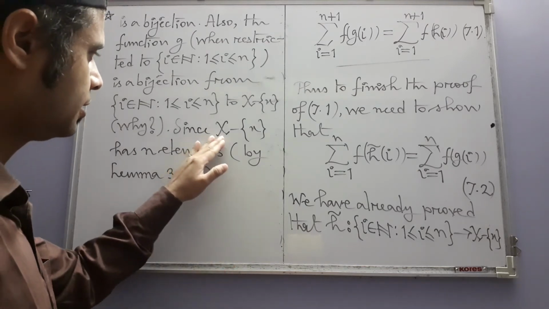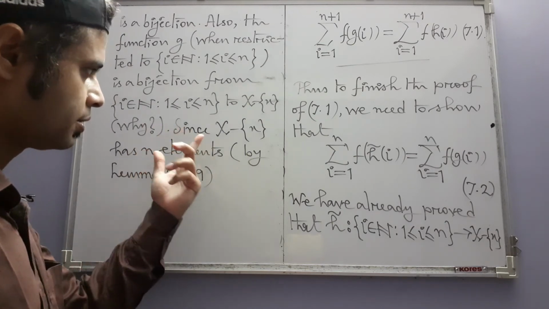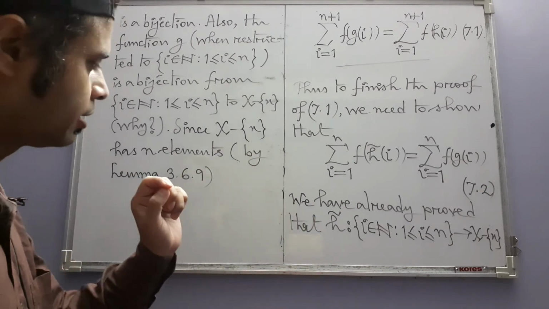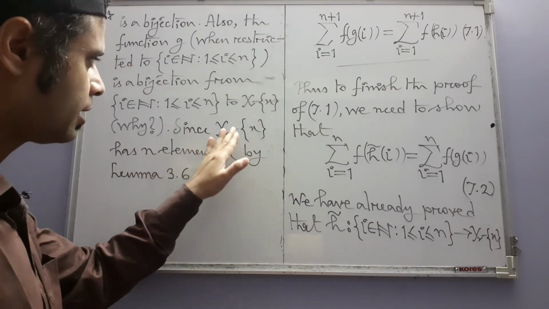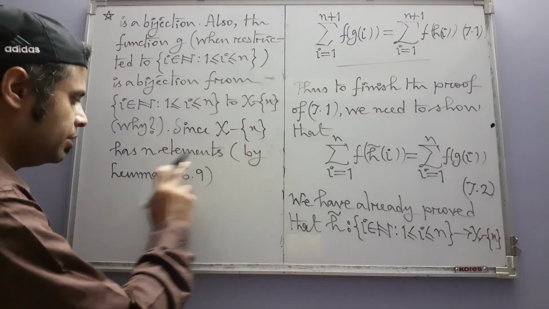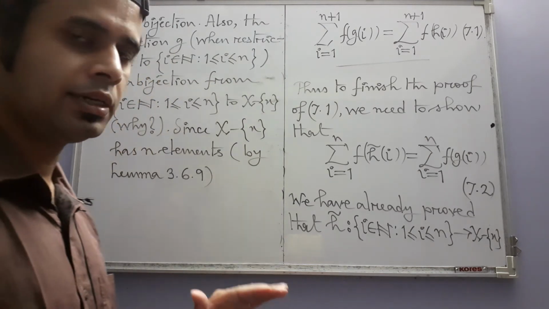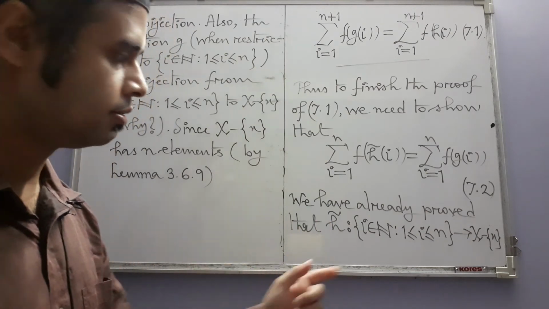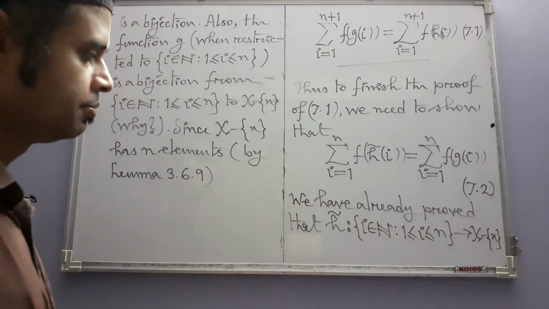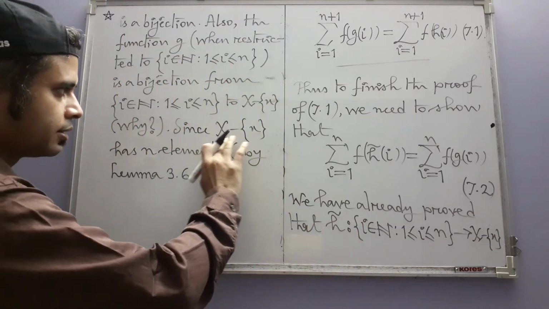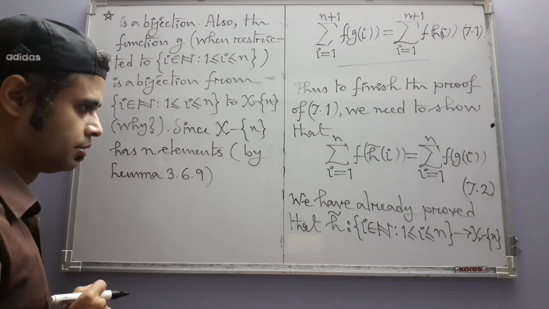In fact, this lemma tells us that if we, from a finite set of cardinality n, if we remove one element, if the cardinality is not 0, then the resulting set is also finite and it has cardinality n minus 1. That thing is lemma 369. Using that, Tao is saying that this has n elements. However, we don't need to say this. Why? Because we have already shown that this is a bijection. So by the definition of cardinality, this set has cardinality n due to the presence of n here. But because Tao left this part out for us to fill in, he could not have just simply written that this has cardinality n or it has n elements. So he decided to give a separate justification for that. But let's just keep it.